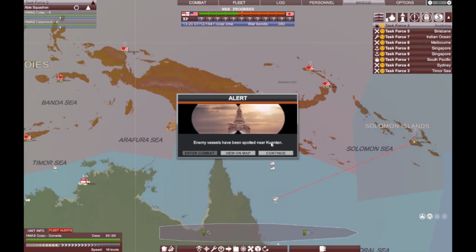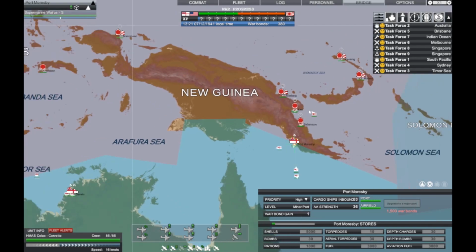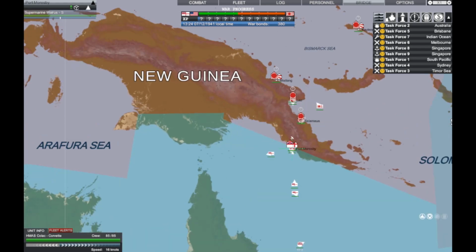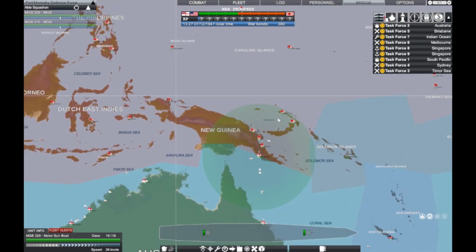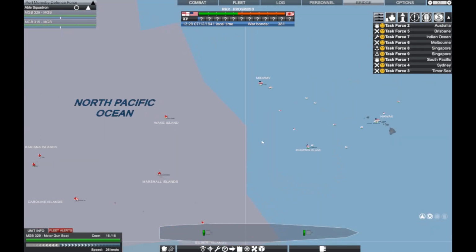Another big thing to keep in mind as the campaign is starting is all these ports have planes and you have no competent fighters, so anything except these starting little gunboats right here is going to get instantly deleted. Other things that Japan is going to do early in the game is completely annihilate the United States.